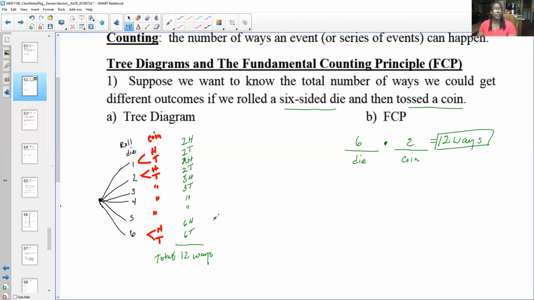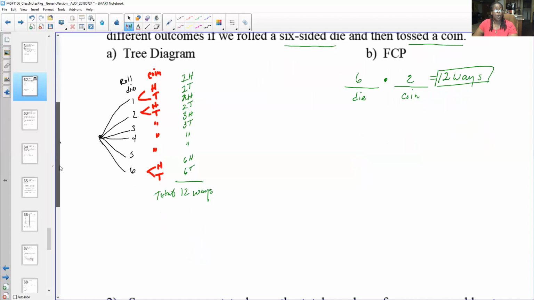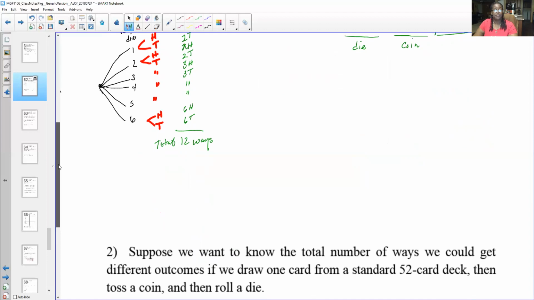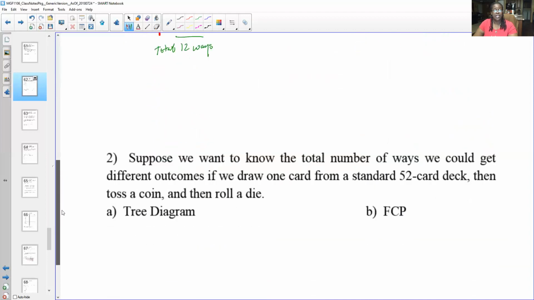All right. So that's why we're not really going to be using this tree diagram. I'm not going to test you on it. I'm not going to ask you to do it in the homework. All right. Just a comparison in the notes to show you why it's not really an efficient form for us in this lesson.